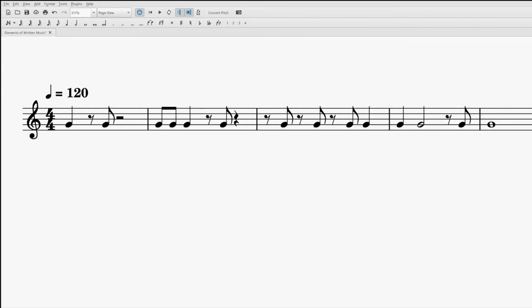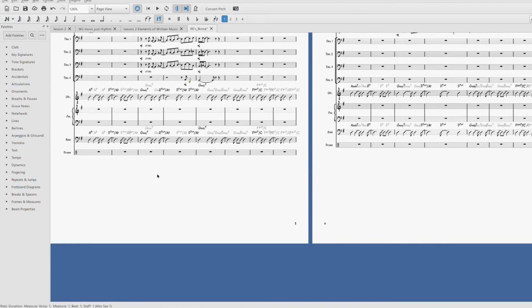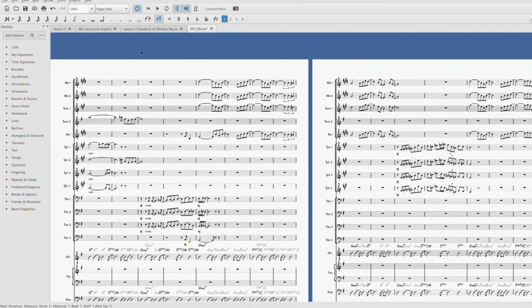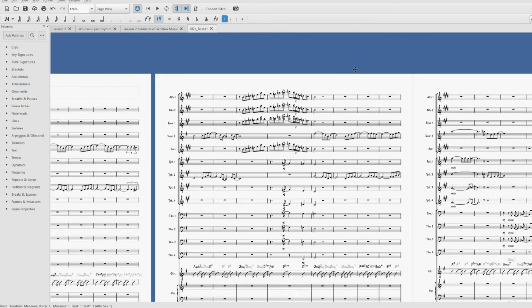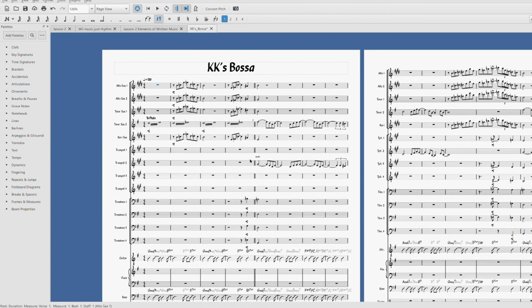Now let's combine the notes from earlier with rests to create some unique rhythms. When we combine notes and rests in different ways, we can get all sorts of different rhythms and make all kinds of creative music. There are a lot of other ways to divide and combine notes to make unique rhythms. This has just been an introduction.